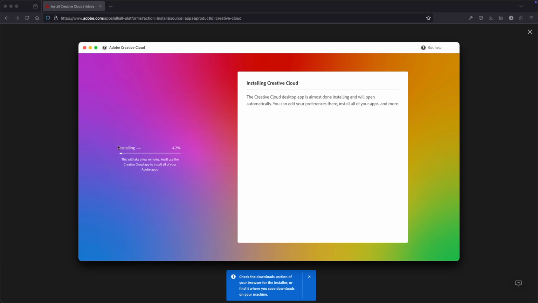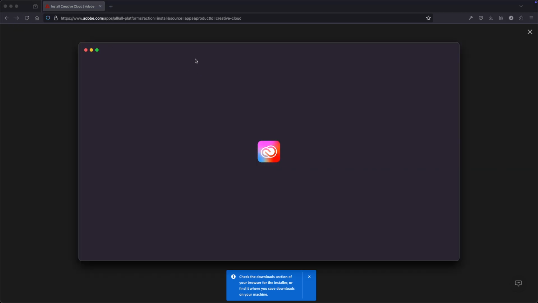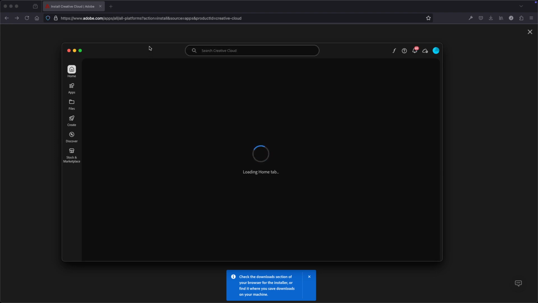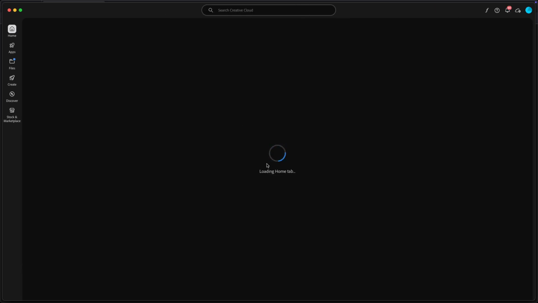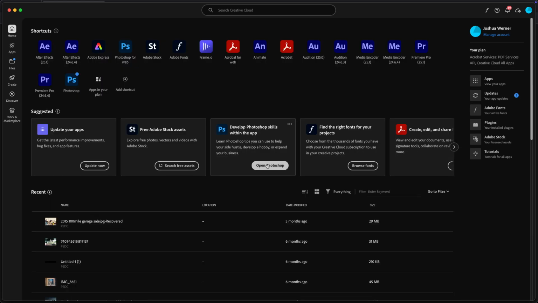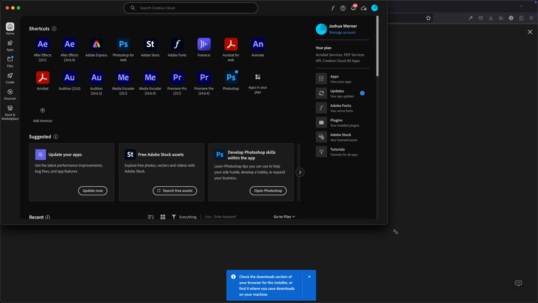So we're installing this right here, and I want to show you something real quick while we're waiting on that. I'm going to go back. Okay, so I already do have it installed. So this is the desktop app. Now it's exactly identical to the web app. Either way you're going to be doing the same thing in terms of the interface and that kind of thing. It's a little bit different because it's in a browser, but it's the same idea. There's not a lot of differences.